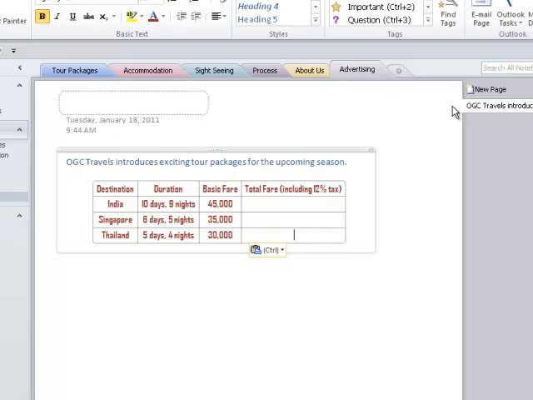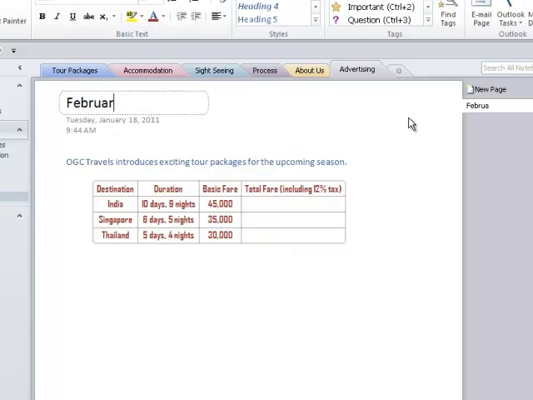I'd also like you to see something else. Do you see how the name of the page is called OGC Travels, which is actually the first paragraph information? So it's not always when you type in this first box that it will become the name of the page. At times it will take on the first container it sees of notes, and whatever's in that first paragraph will become the name of the new page. Can you rename the page? Absolutely. If I type in the name here of the page, it's going to overwrite the existing page name that it came up with as a suggestion before.